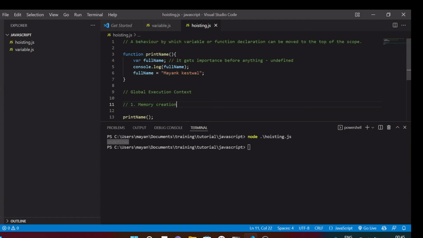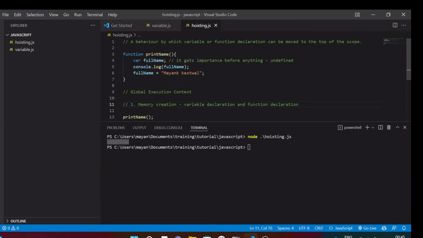To be more precise, your variable declaration and function declaration get memory allocation.